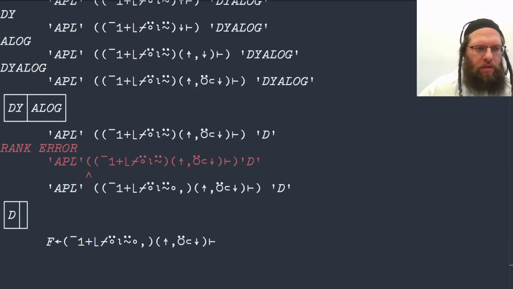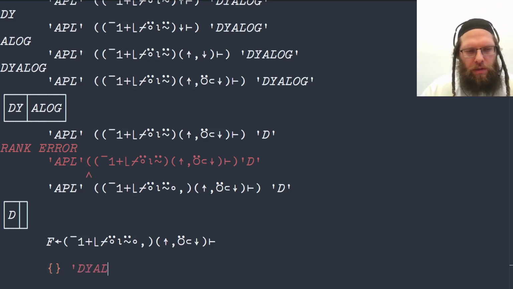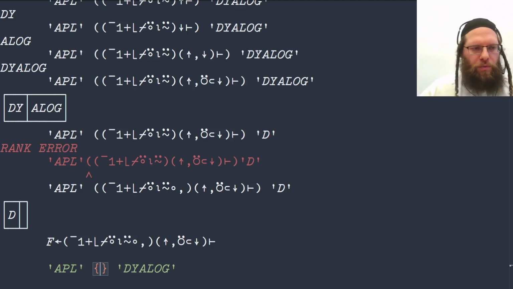A different way to approach this begins off the same way. This time, let's stay explicit. So we've got Dyalog APL. And we're going to do much the same thing as before. Let's look up the left argument in the right argument.